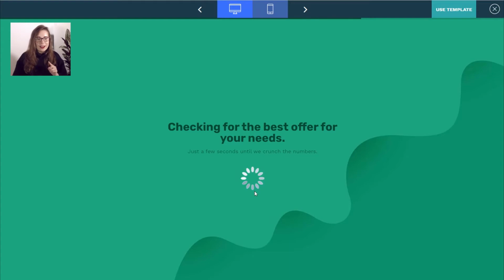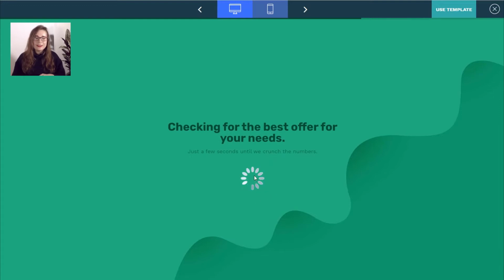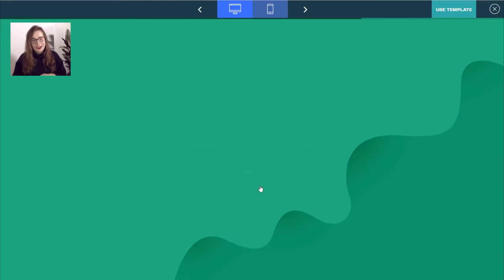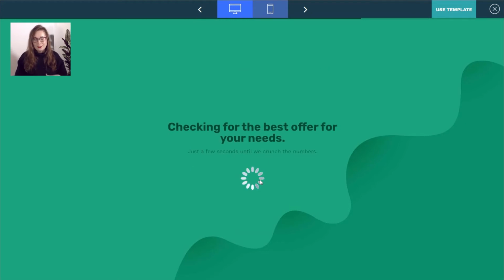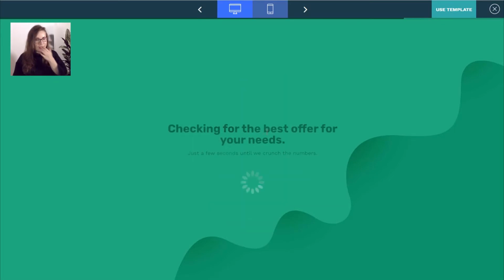And lastly, this is a little trick that I'm not sure if it's okay to share with you, because it is tricky. This is actually just a GIF. And you enter a little invisible timer here, and you can determine how long you would like the customer to wait. We have it very short. You can see, I keep clicking back and forth, but yes, this is just a GIF.